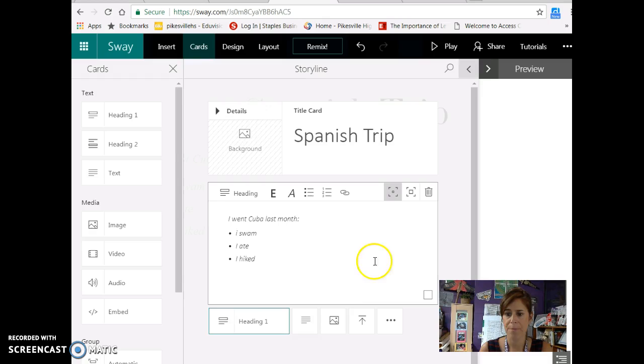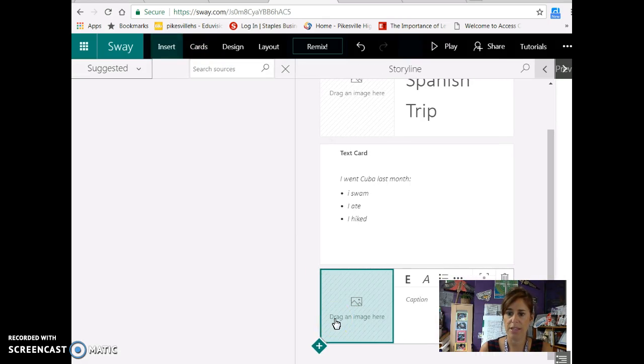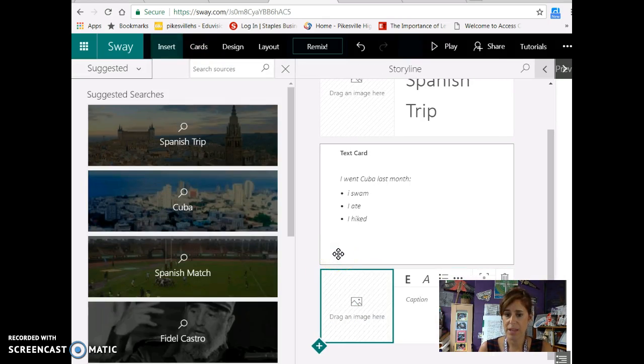If I wanted to add a picture, then I would click on that plus sign and click on the image. What's really nice about Sway, you can see that it has already given me some pictures that pertain to Cuba based on the title of my presentation. So I have a picture of Fidel Castro, a Spanish, which they call football game, the city of Cuba, but let's say I want a picture of someone swimming.